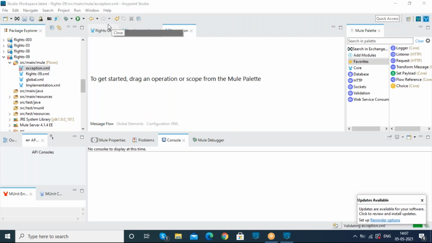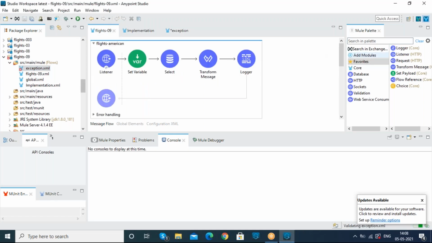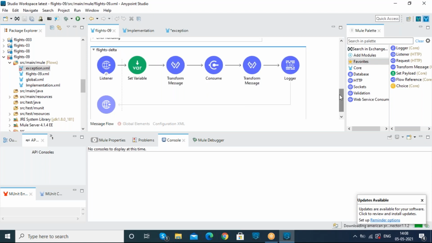So until yesterday, whatever we had done is we had developed these APIs. We had developed three APIs over here.